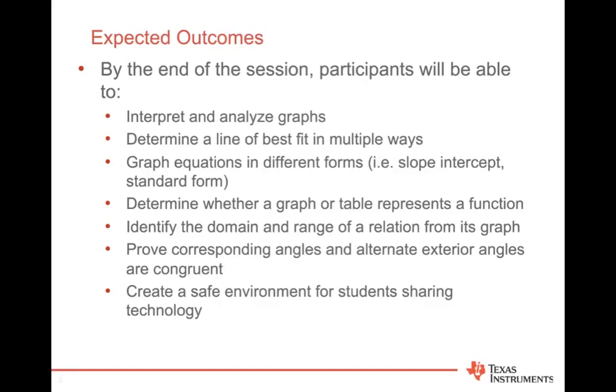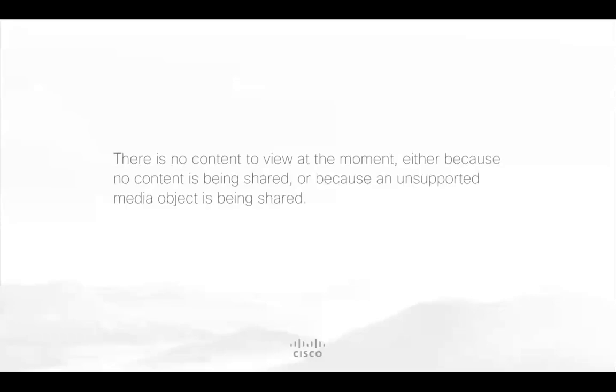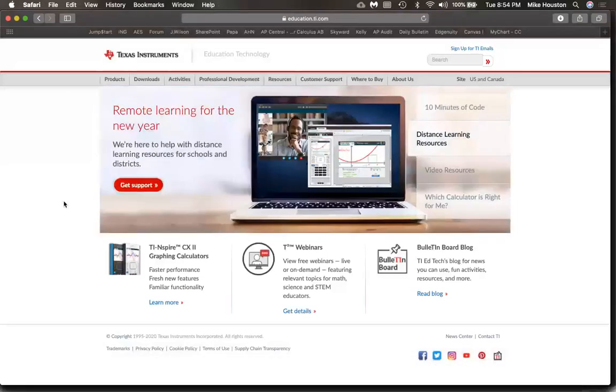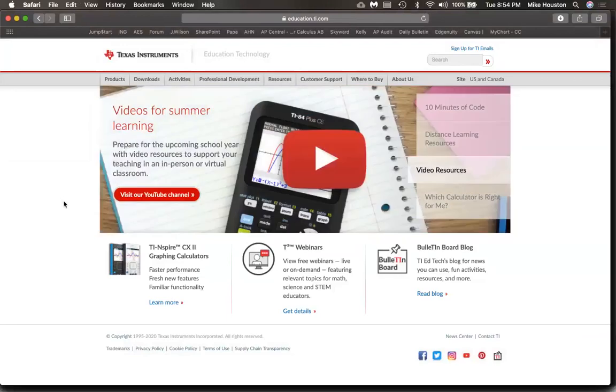So one thing I do want to share, we have a few people asking about some of those trial versions, maybe for the Nspire, or if you're an 84 user, where you can get that. If you're on our website, there's a Distance Learning Remotely Resources tab.